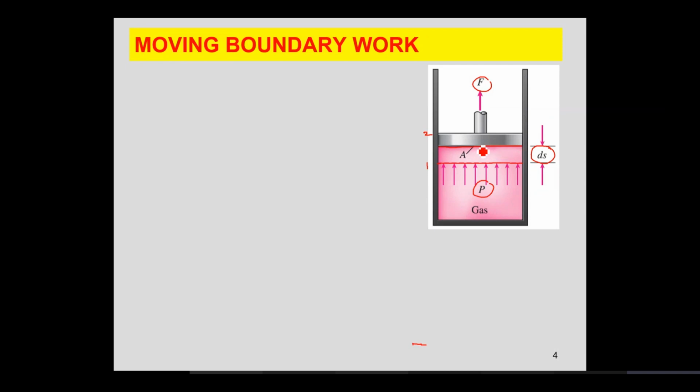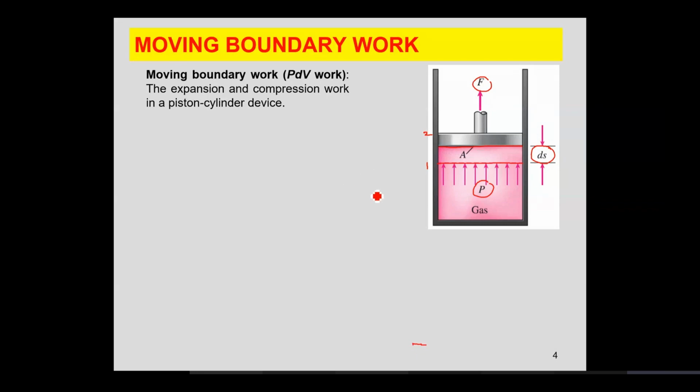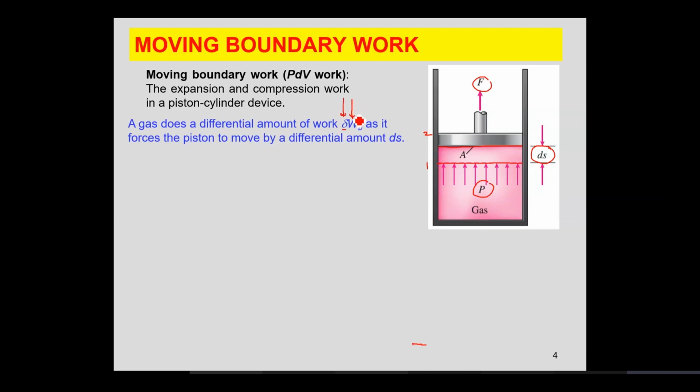Now, if I have to determine the differential amount of work done as a result of this differential displacement, this is basically due to the expansion or compression of your piston cylinder assembly. The differential amount of work done by the gas is specified by an inexact differential, capital letter W, specifying the boundary work, and B is a subscript which is used for the boundary work. This is done when the piston moves by a differential amount ds. So this differential amount of boundary work is equal to the force multiplied by the differential distance ds.